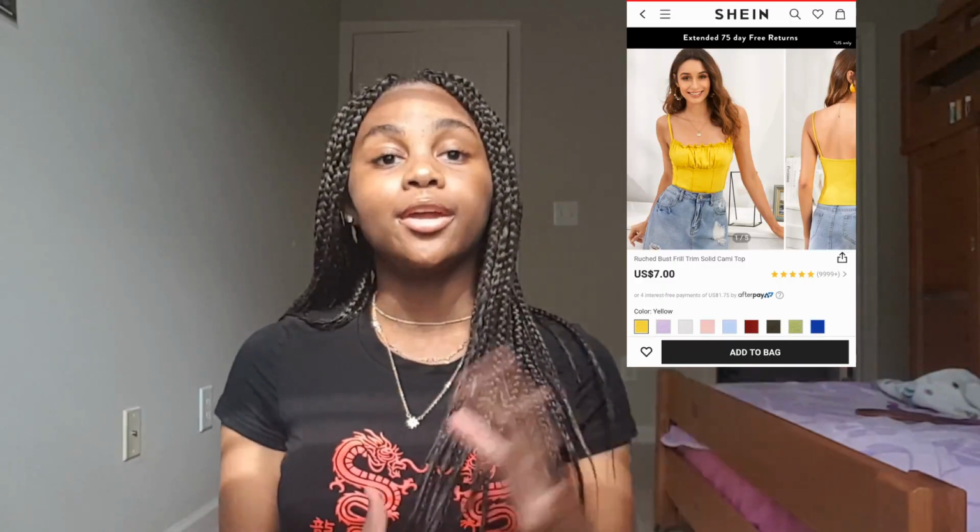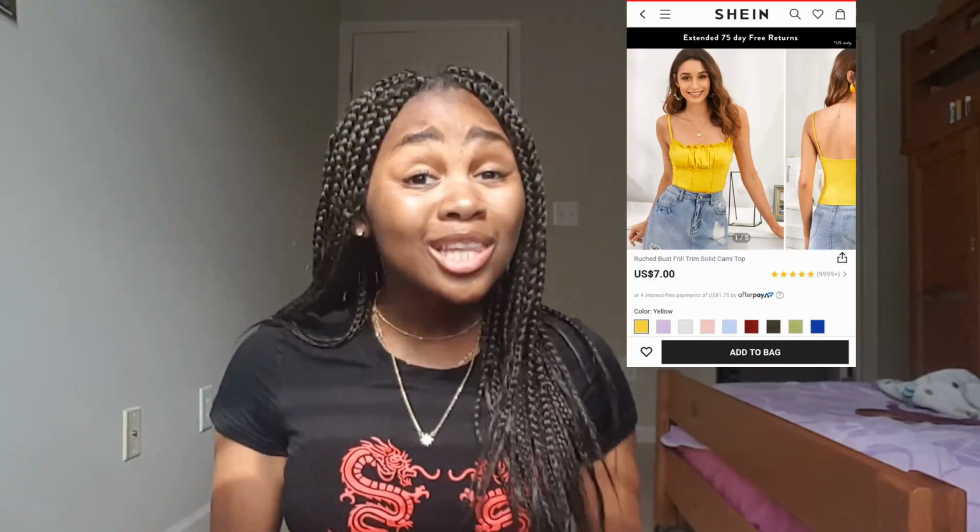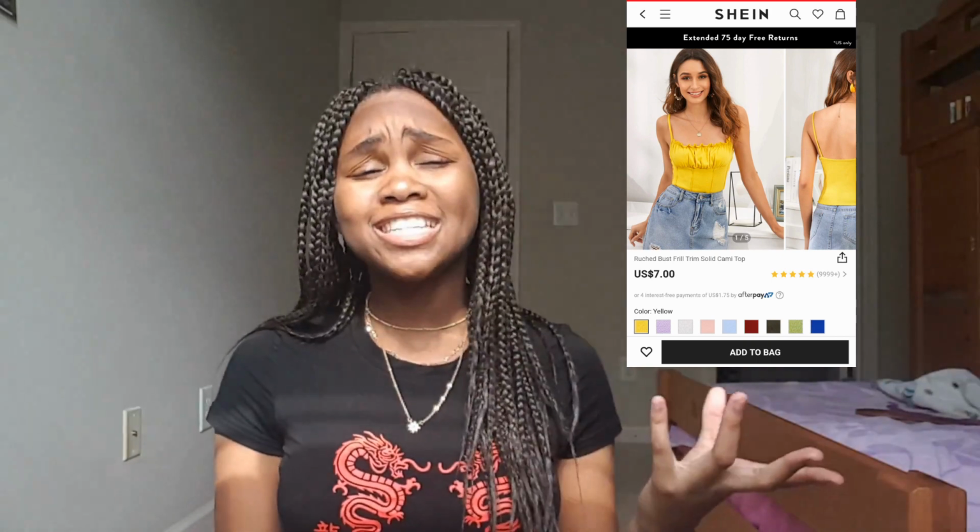One item I actually got, it's right here. And I got a yellow version of it. And you've probably seen this top everywhere. I got that top and then I had to return it because I was like, what is this? This literally doesn't even look like the picture. So I was like, no, SHEIN, you are about to refund me my money. The material was just not at all what the picture looked like.